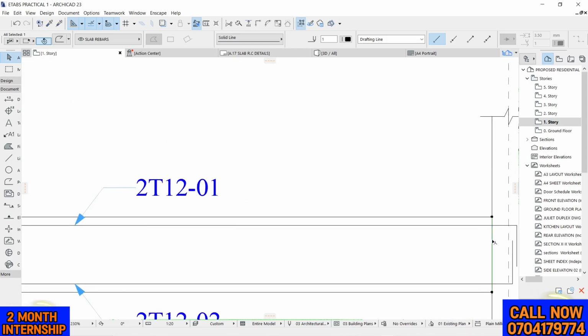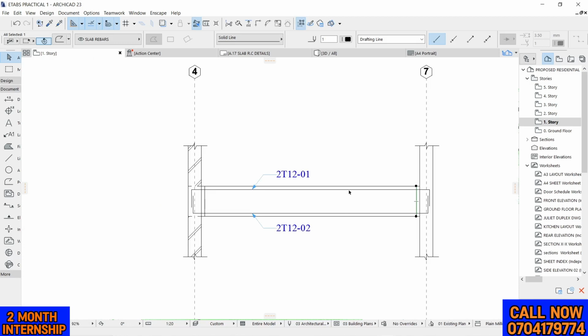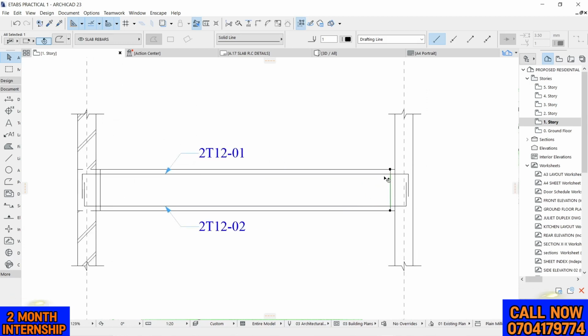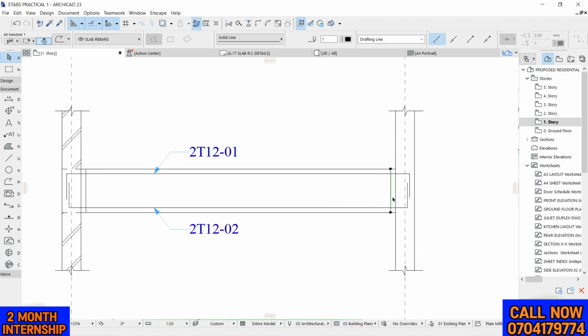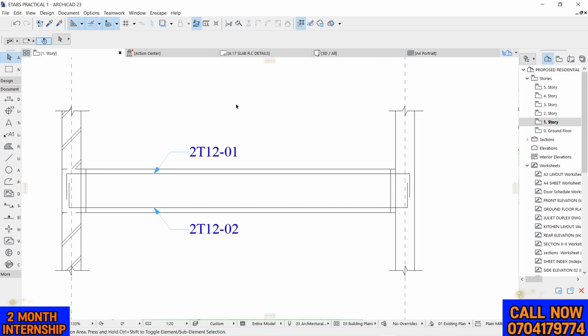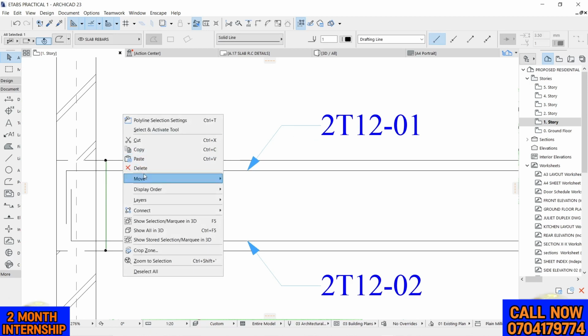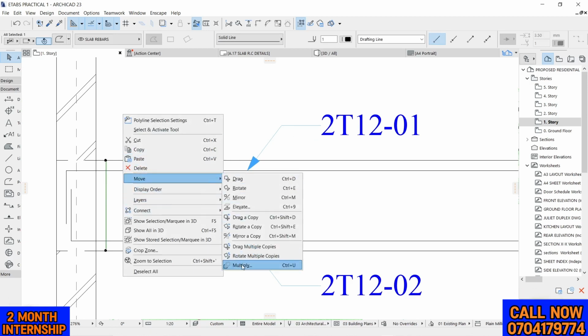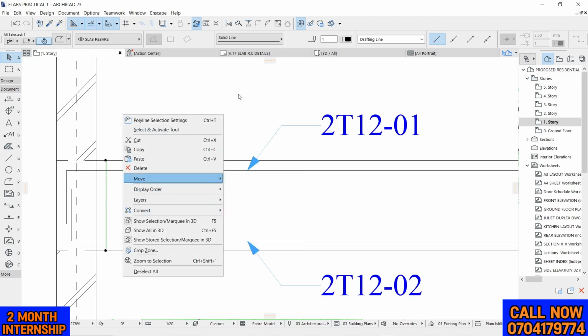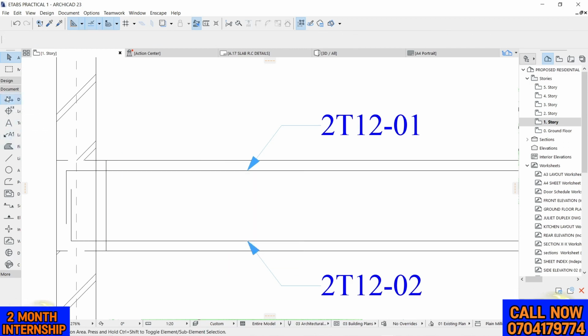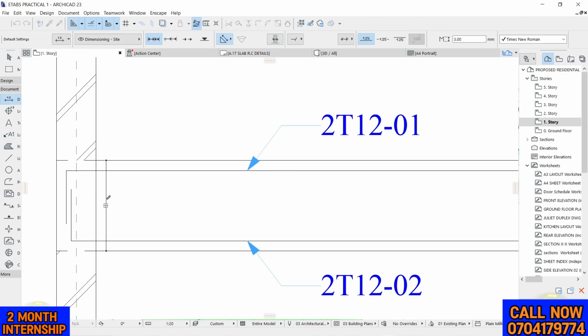Now, assuming in our case, guys, that we have a beam that's going to be a 200. Each stirrup spacing is actually 150. So what you need is just to come here, move, multiply all. Just use the light measure, because you're not going to distribute all of this.